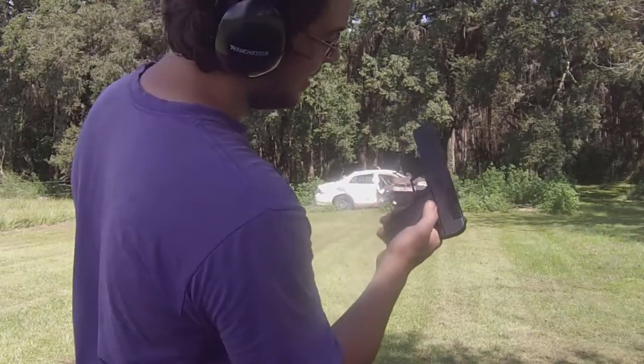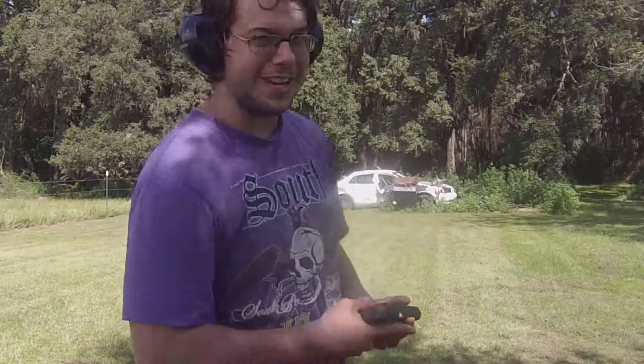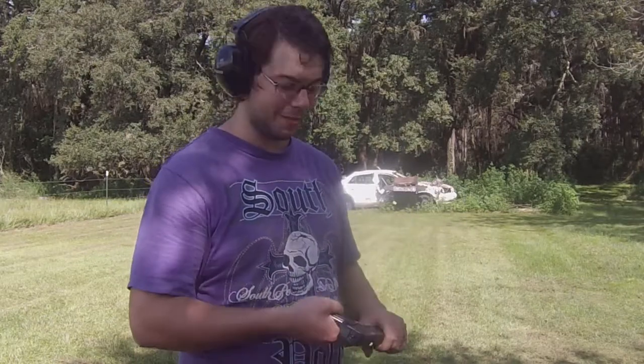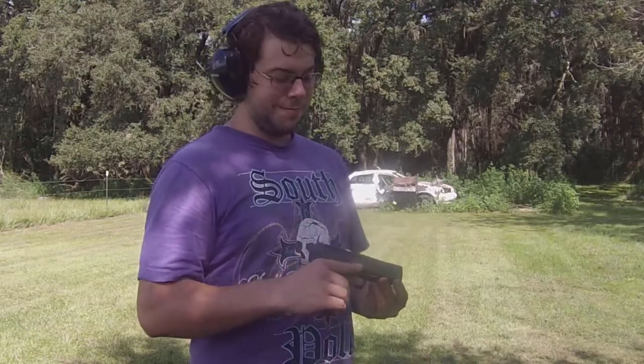Right here's your safety. Same safety lever controls your slide lock, but the slide lock doesn't really work all that well. This thing feels like it's made out of cast iron. I'm pretty sure it's striker fired, but I'm not sure if there's an internal hammer in there. It's a fun little gun. It's a shooter. I bought it for like 60 bucks at the gun store.